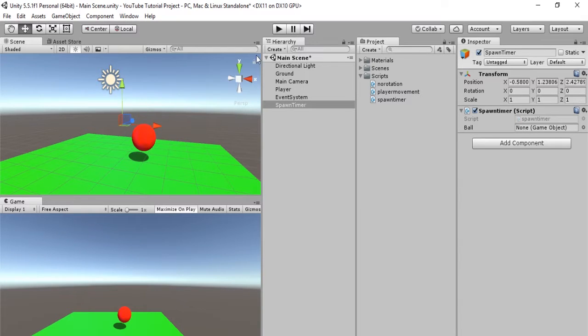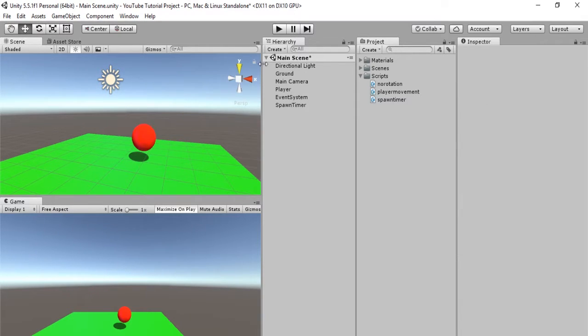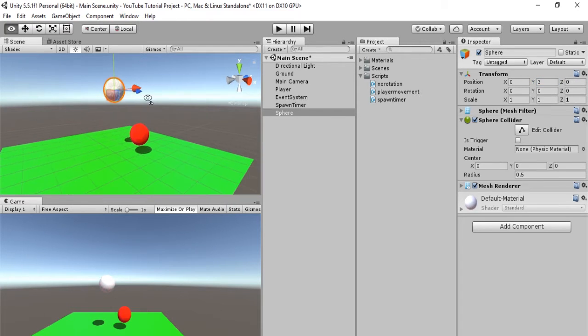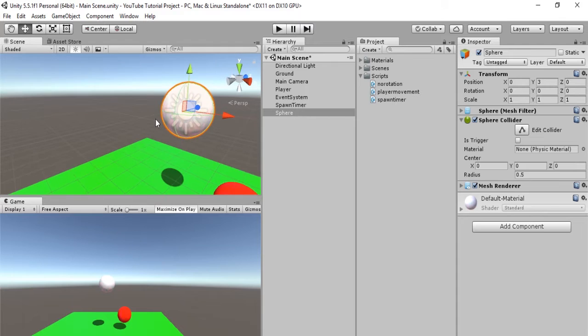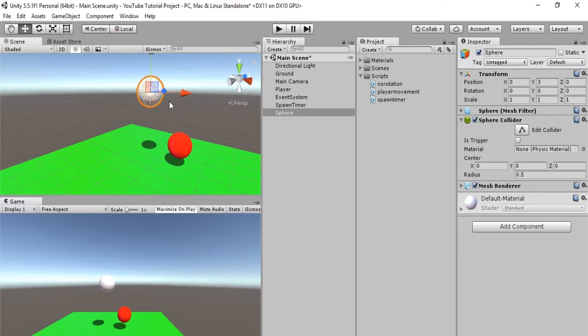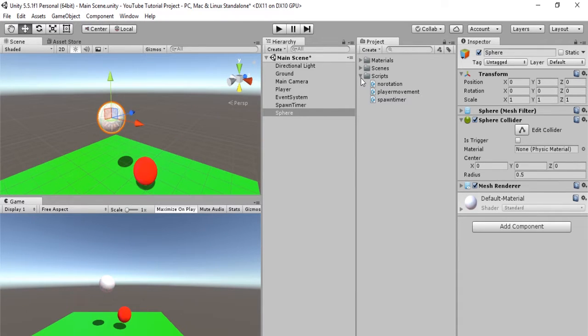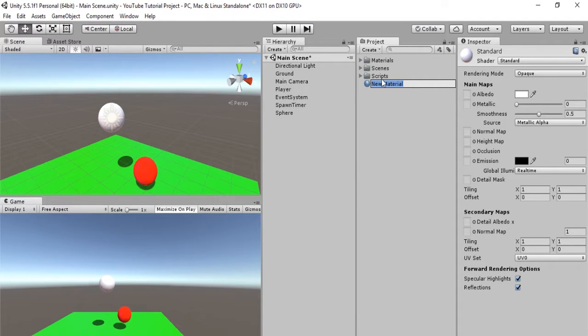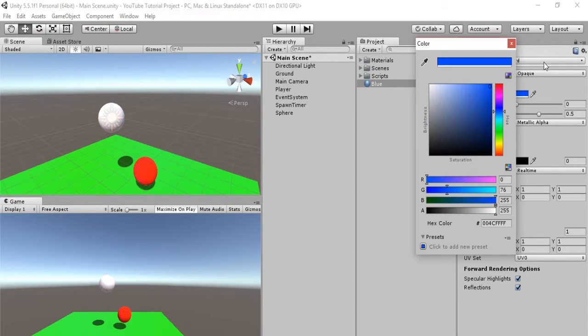So what we want to do is not use our player, because we'd basically be creating a bunch of new players. We want to create a 3D object, so we want to create basically another sphere, and let's just put it at 0, 0, 0, or actually 0, 3, 0, just to see where it would spawn. Okay, so it would spawn right there, and it seems like the sun is right in the middle of it, which is very interesting. So let's just give this a material, just so that it's not just a plain white material. So let's make it blue, and we're gonna give this a nice blue material.